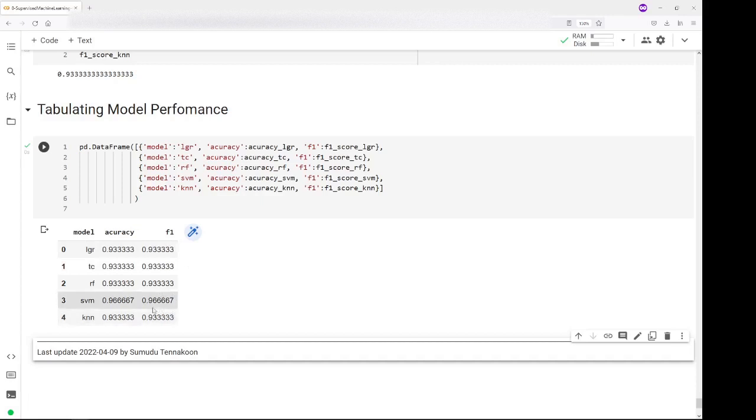And here, if you were to pick one model in your project as the winner, or the one you wanted to implement, what would you choose? It's obvious you will take the one with high accuracy and high F1 score. That also needs to be carefully picked, there are other things you need to look at. We will discuss model evaluation, but in this case you're correct. You can use a support vector classifier model with 0.96 accuracy and 0.96 F1 score.